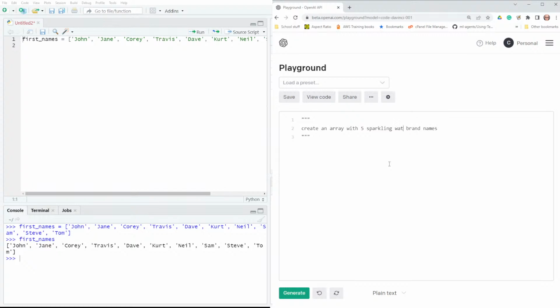Let's try something a little bit more challenging for the artificial general intelligence. Let's say we'll create an array with 5 sparkling water brand names. Okay, we don't want sodas, we want sparkling water. So I'm being very direct in what I want for this array.